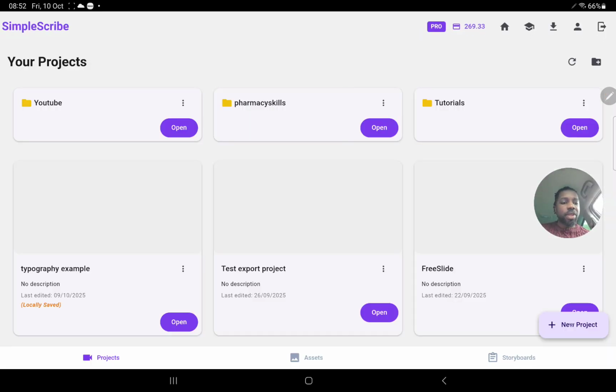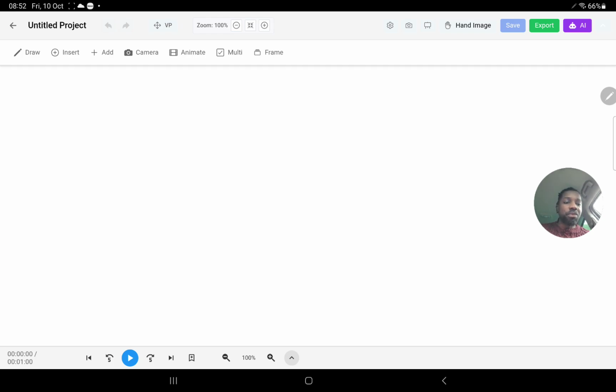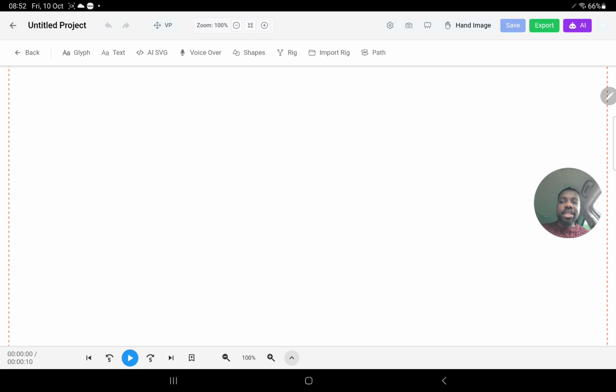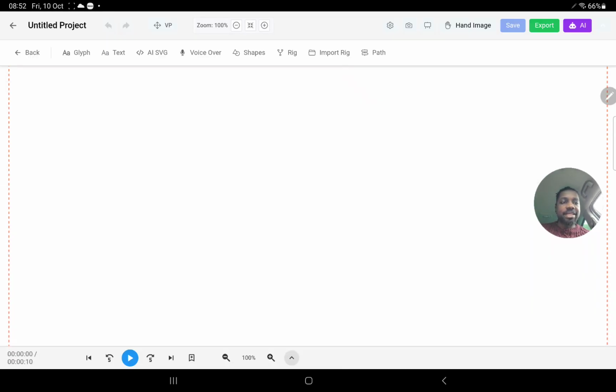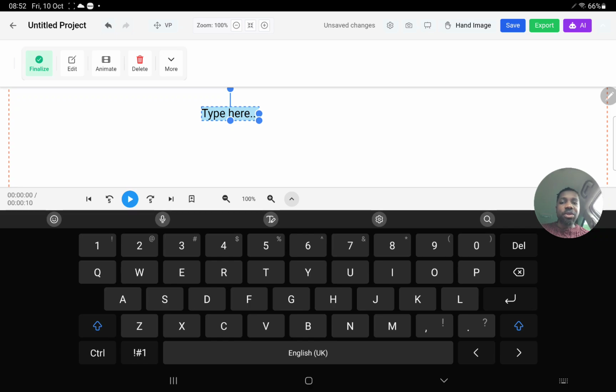So let's just create a new project and I'll show you what we do. Before, when you were adding text, you had to do this modal thing. If you go to text now, you'll see we've got two options. You've got your glyphs, which is the handwriting text that still exists, and I'll show you an example in just a second, but that's still the same as previous. But if you go to text mode now, you'll notice nothing happens until you tap on the canvas, and then you get your text input open up there, and then from here you can type in anything you want. I'll type in SimpleScribe because we're doing a tutorial for SimpleScribe.